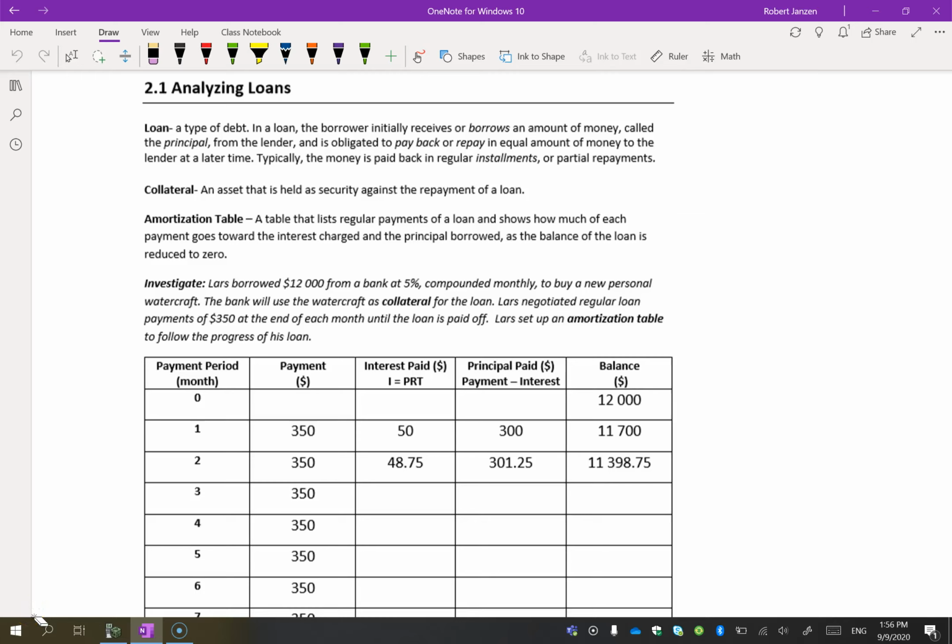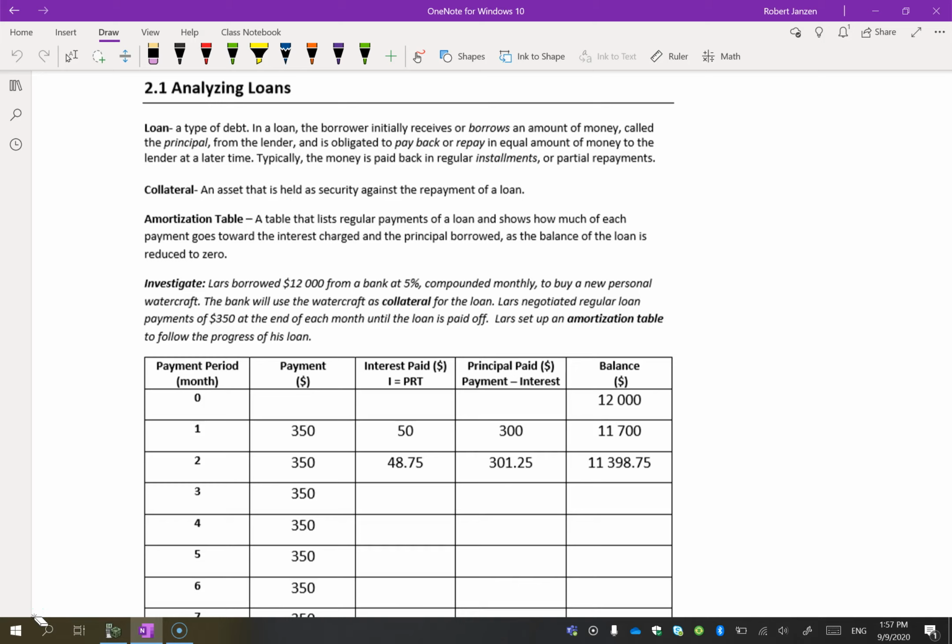In this chapter, we're going to be looking at loans or borrowing money. If you think about the first chapter we did, it was all about saving money. And when you save money, you're collecting interest. Your money will grow. When you're paying back loans or borrowing money, the interest is not going to you, it's going towards the person that is lending you the money. So you're paying interest. Okay, so we're going to look at some questions and types of loans.